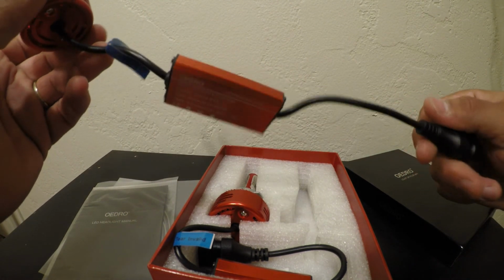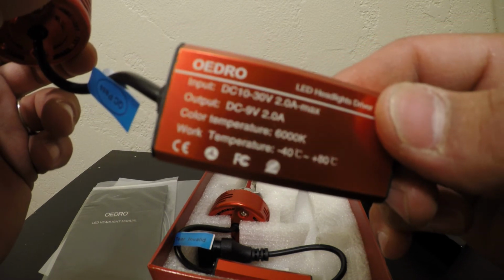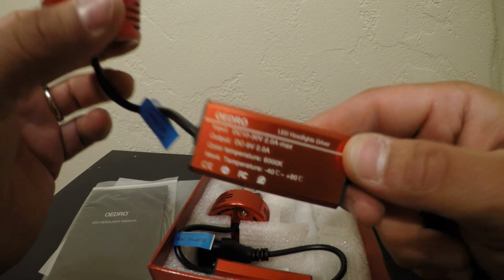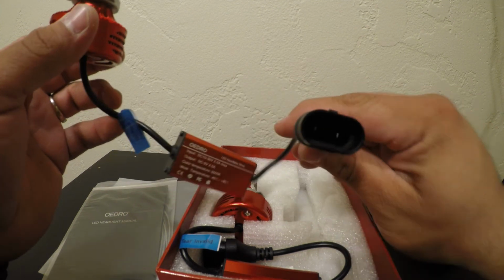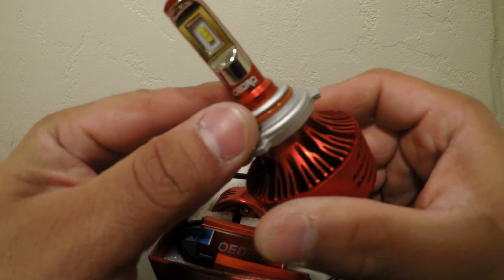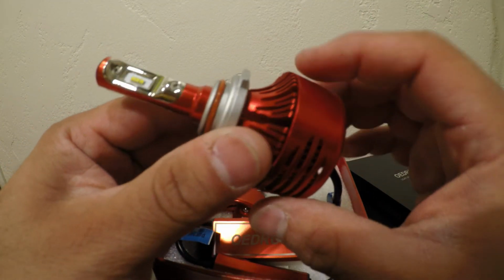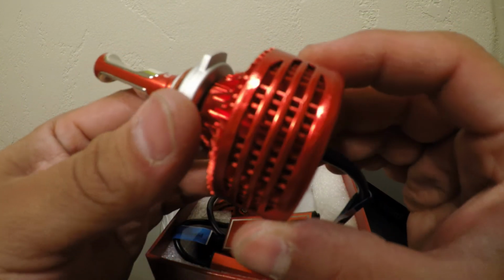And here's a ballast, it says oEdRo on it, some voltage information, temperature information. The color temperature on these is 6000 K, so it'll be a white light. And this connection, it's a 9006 connection, but as I said, 9012 is also a comparable one. And it does have a rubber seal here, so it does seal it from getting any moisture inside the headlight housing. And these are waterproof as well. Very cool color and very well made.